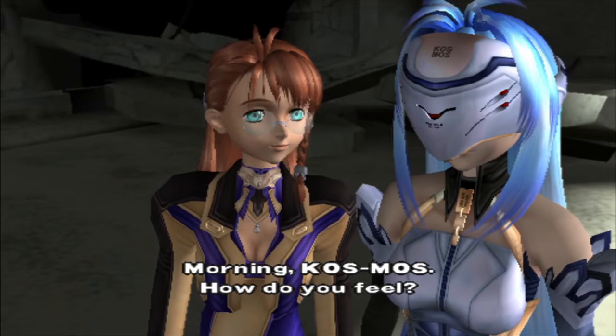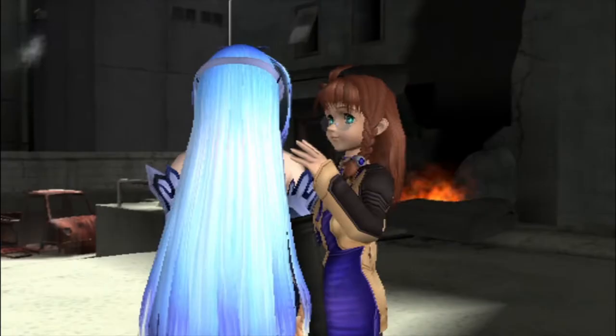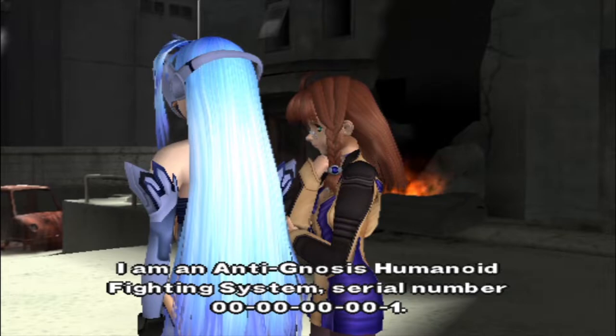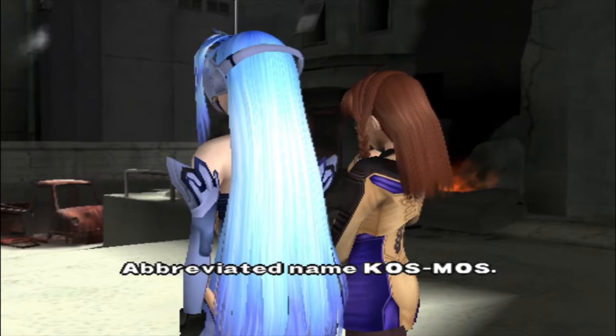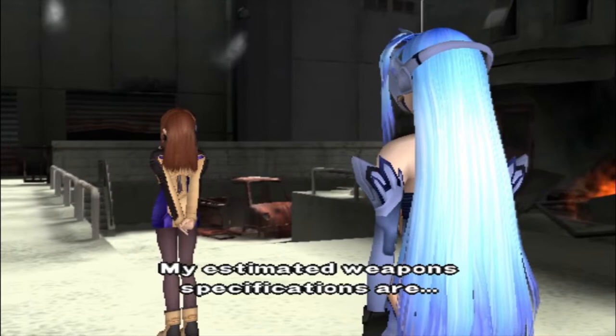Morning, Cosmos. How do you feel? Good morning, Xian. All systems are normal. Well, how about introducing yourself? I am an Antinosis humanoid fighting system, serial number 00000001. Development name, KPX. Abbreviated name, Cosmos. As I am currently configured for simulated battle, my output is limited to 22% of its normal capacity. My estimated weapons specifications are... All right, that's good enough. Thanks. You are welcome.